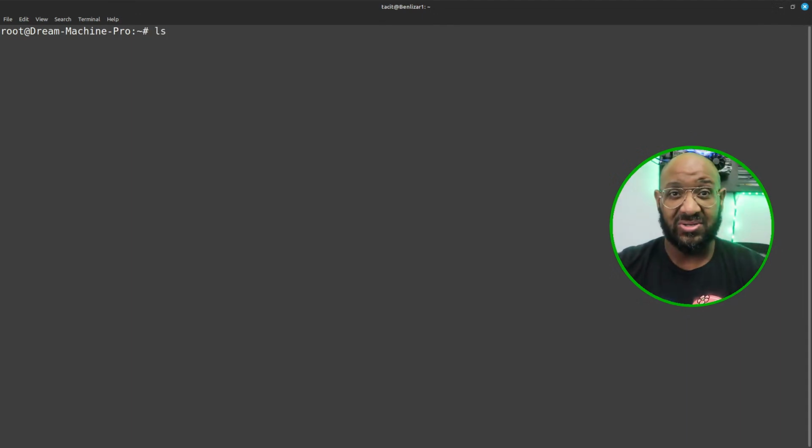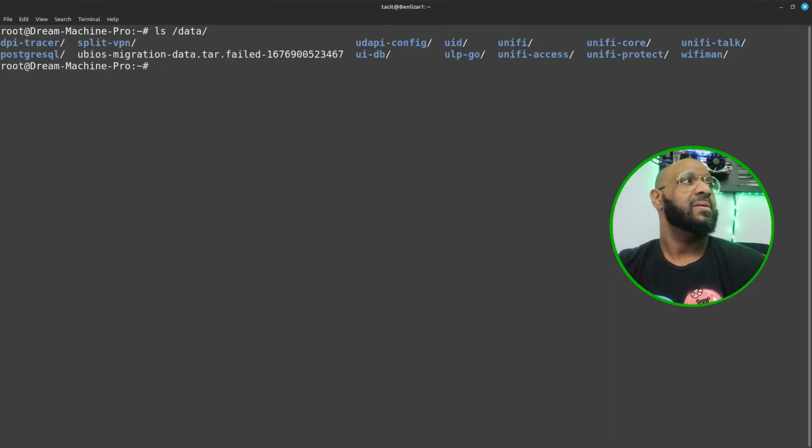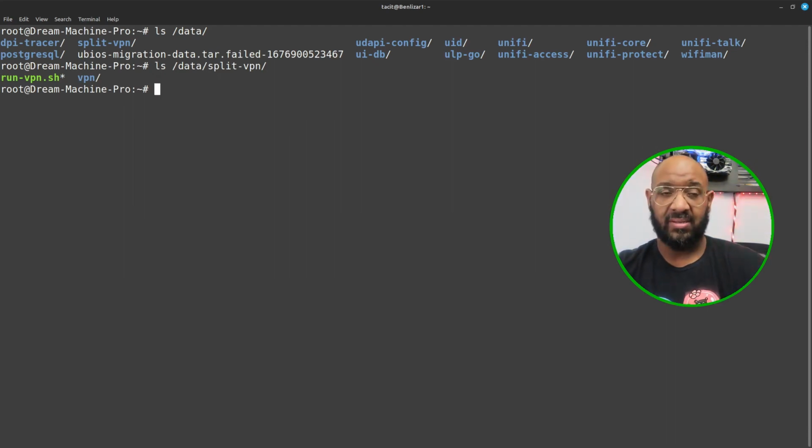All right, that was pretty quick. Now, full disclosure, I already have this installed. I'll walk through these steps with you just so you see how it looks on your end of things and what to expect. Once you install, if you're running version 2 or 3, you're going to be given a new directory under /data/split-VPN. You'll also be given a directory of /etc/split-VPN. Both of those directories you want to check for, which we're checking for now.